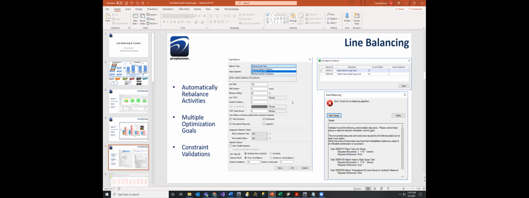And you can see that the tool tries to tell you of all the possible errors that can, not errors, I guess, violations that can come up as you try to rebalance the line for takt time. You might not have enough stations, you might not have enough operators, you might be violating monuments, you might be violating zones, and so on. All of that comes up as you try to run the balance. It's very interactive. It lets you go back in and out of the balance as you tweak things around.